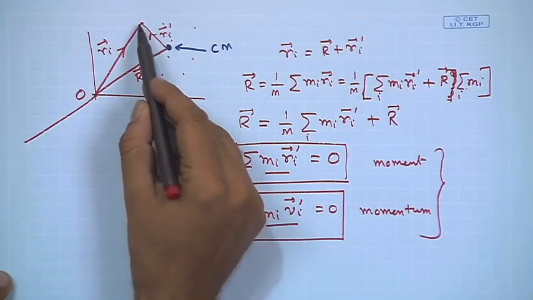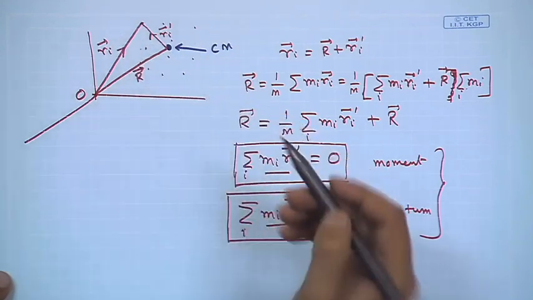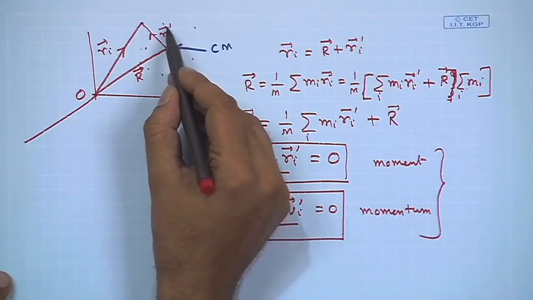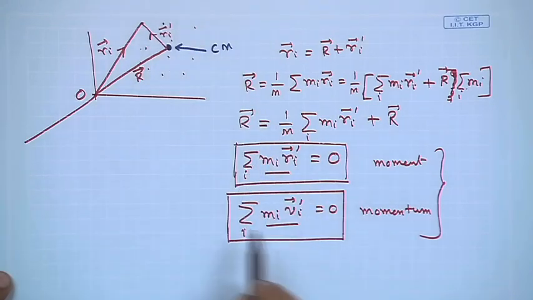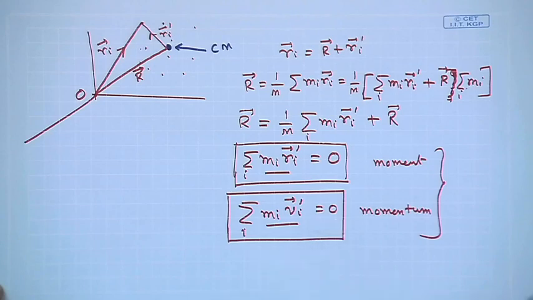Now, consider this motion from the center of mass frame. From the center of mass frame, the position vectors of all the particles are changing constantly. Also the velocity is changing. Now, according to the relation I have just derived, any piece of that explosive which is moving away from the center of mass with some position vector r_i and some velocity v_i, the total moment or total momentum calculated with respect to the center of mass must vanish, and this is in accordance with the conservation of linear momentum.